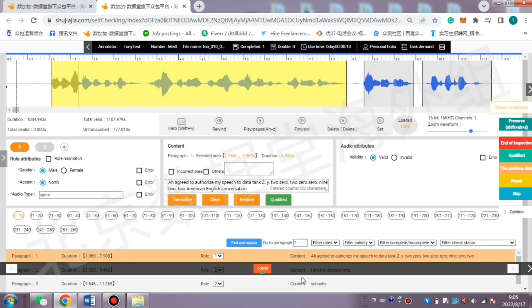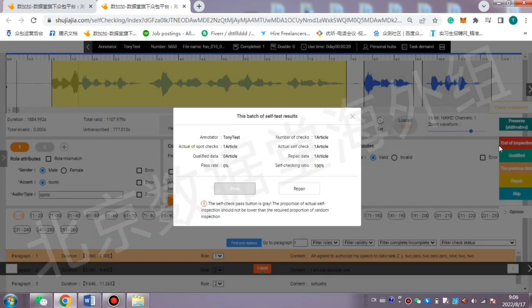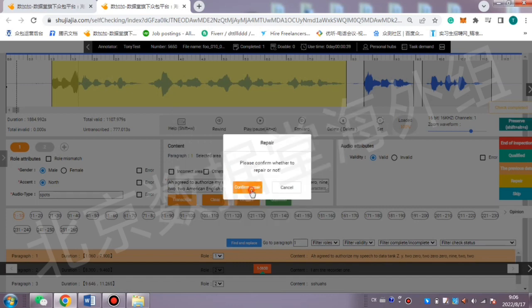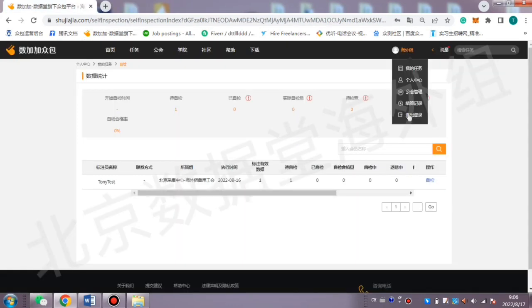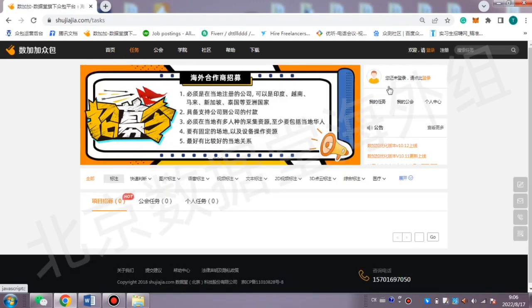Let's say there's one task in green and two tasks in red, and then you click end of inspection. You can click the pass button. In that case, the tasks that were marked repair will be sent back to the annotator, and the one task that was qualified will be sent to us. But right now I will just click repair so that the annotator can get the task back.